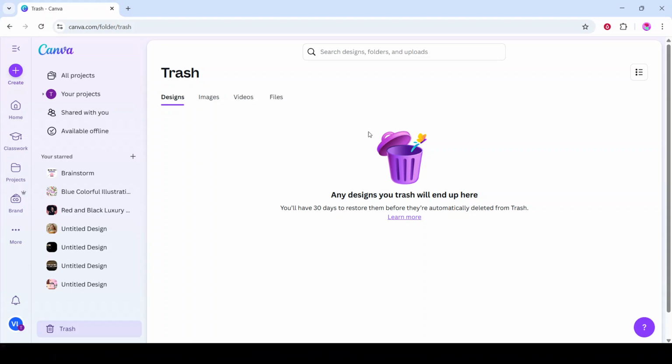To recap, Canva handles automatic deletion for you after 30 days, so you don't need to adjust any settings. And if you prefer to clear things immediately, go to your home page, open the menu with the 3 horizontal lines, choose Trash, click Empty Trash at the top right, and confirm by selecting Delete All. That's all you need to keep your Canva workspace tidy and clutter-free.